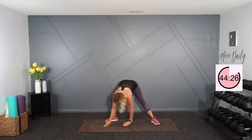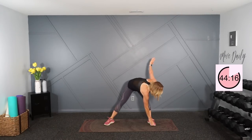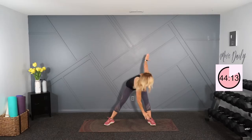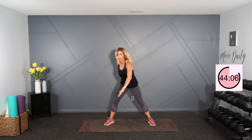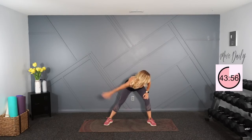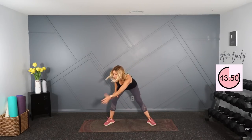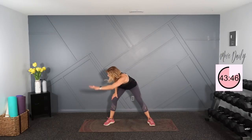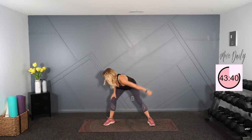Let's swing into a wide stance here and touch the toes. Here, stay hinged forward, big arm circle here. Switch directions. And switch your side. Switch directions. Ouch, hit my leg.